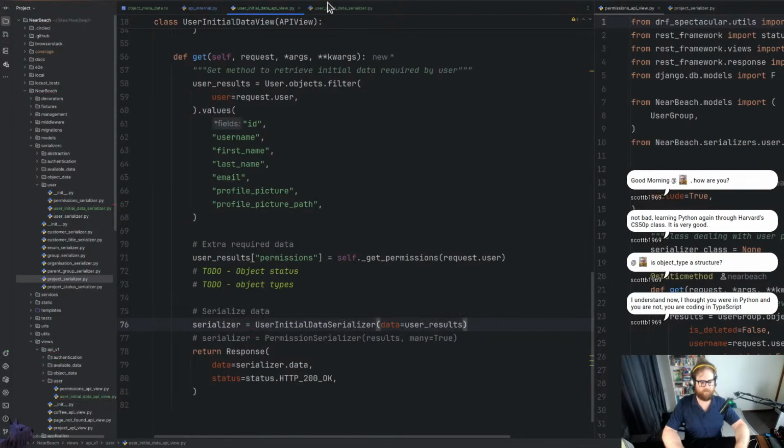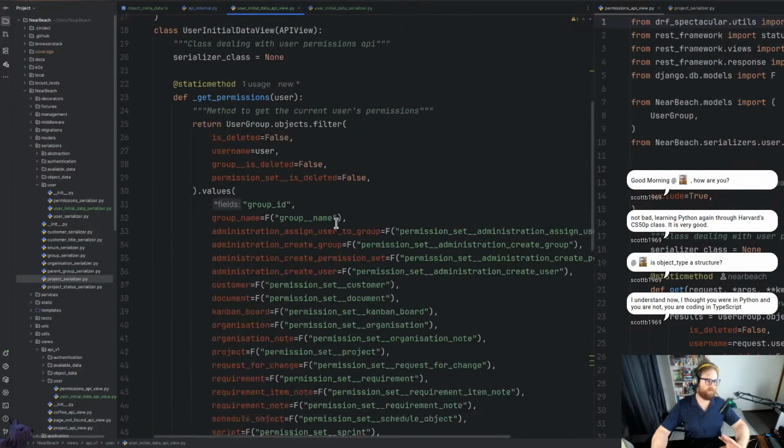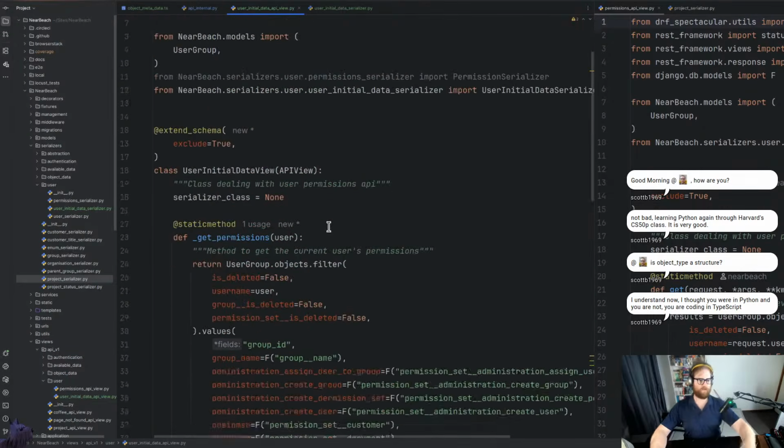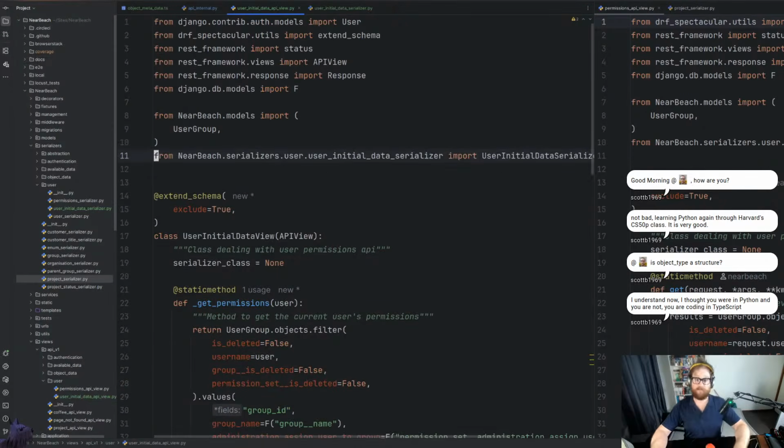We're going to pass that through like that. Many will be false in this sort of case, because it should be one object, and then we should return that. All right, so I don't know if this is going to work straight away, so we're going to test it.